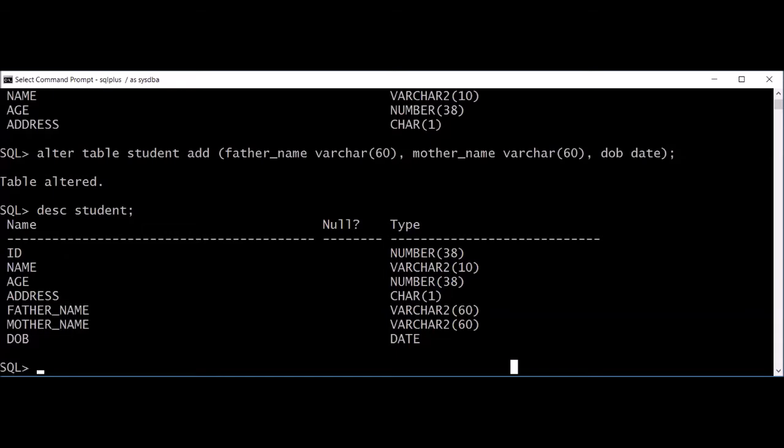Now let's say we want to give a default value. So whenever any insertion is happening inside that particular table, that particular column will take a default value. Now how to add a column with default values? Alter table student add. Let's say I will give it as dates. Default, let's say I will give it as 1 Jan 2019.